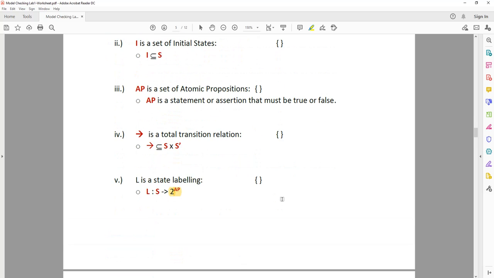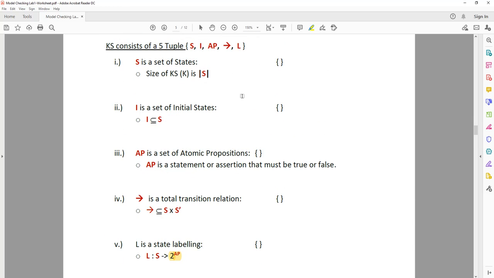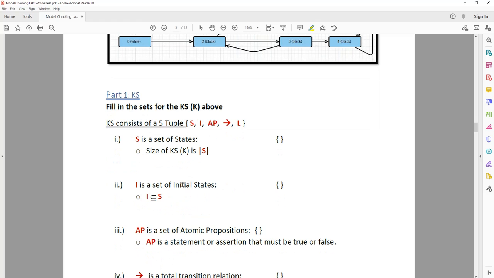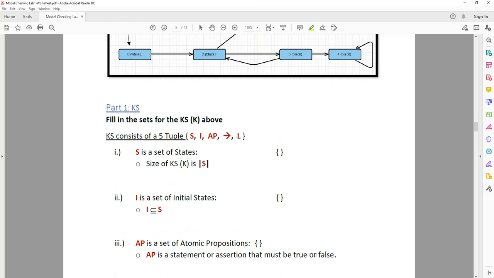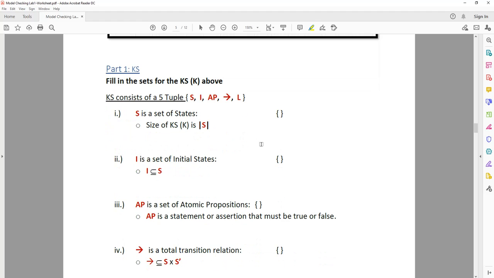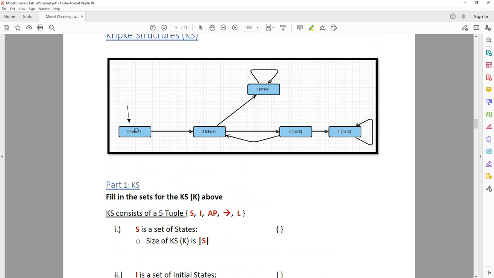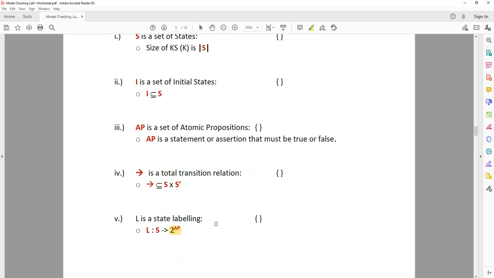So again, we have a set of states, same as the labelled transition system. We have an initial state, same as the LTS. We have atomic propositions that now must be true or false at every state. We have a transition relation which does not rely on actions anymore. We can just transition. And we have labels in a state, and your available labels is our power set, which is denoted by 2 to the power of AP. Because it is Boolean, it's 2 to the power of the number of atomic propositions we have.